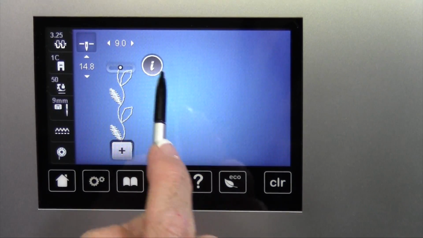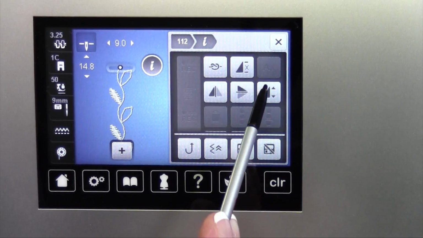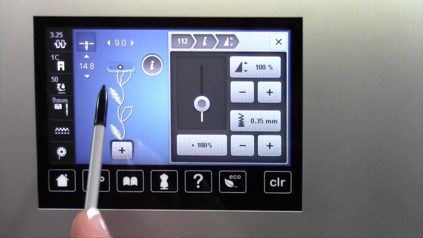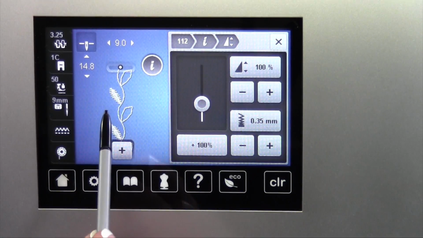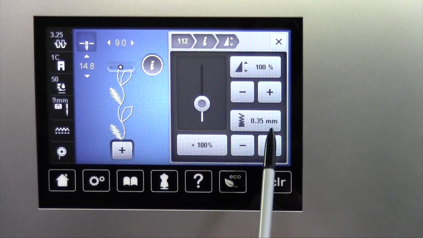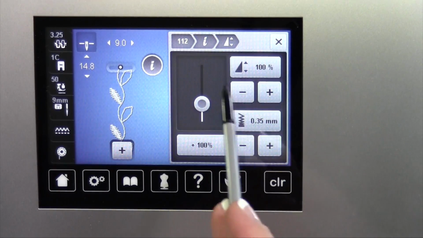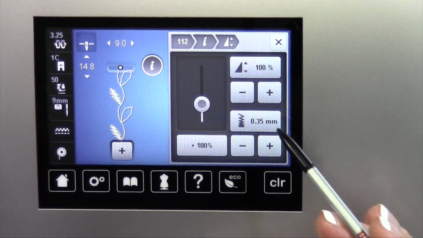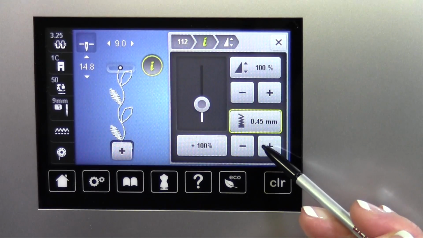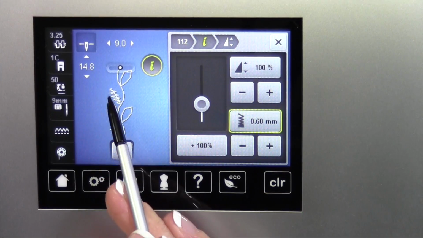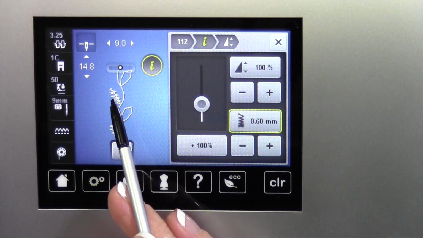In the information, you can also take a design or decorative stitch and change the density of it. Let me show you what I mean, and that's this part right here. This one is pattern extend. This one's density. So you can actually take and, for example, make the stitches not be so heavy.